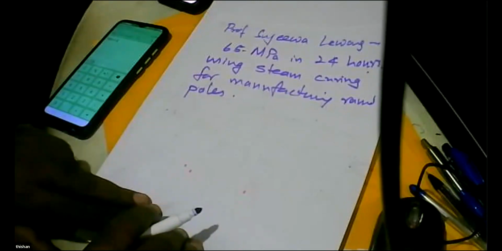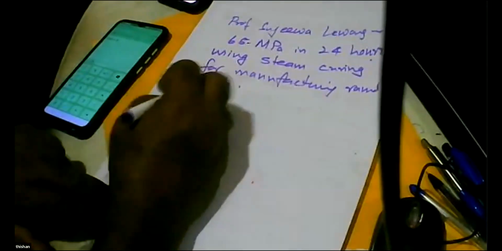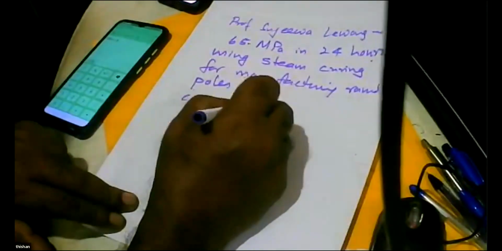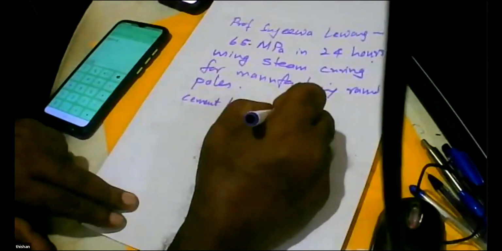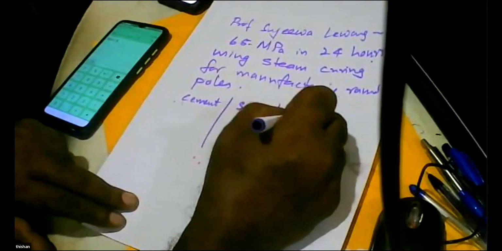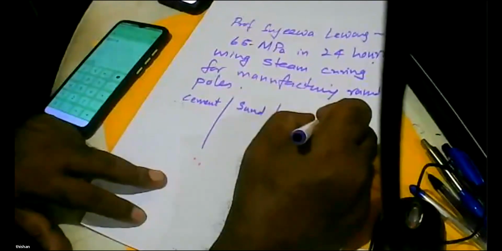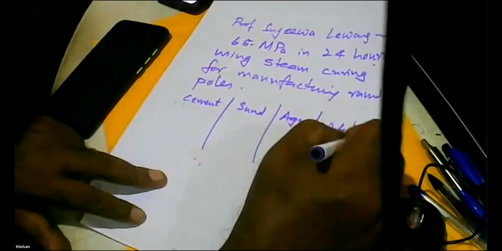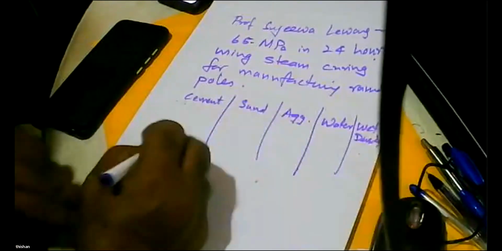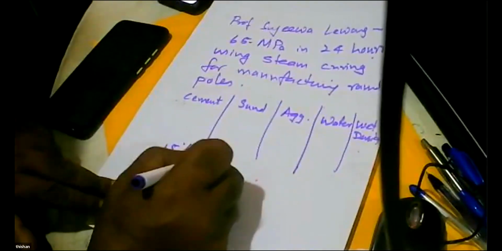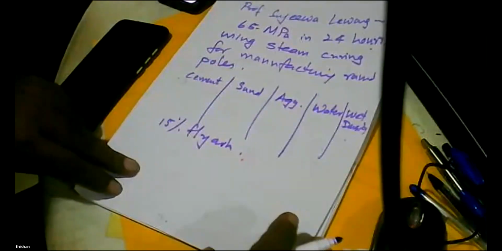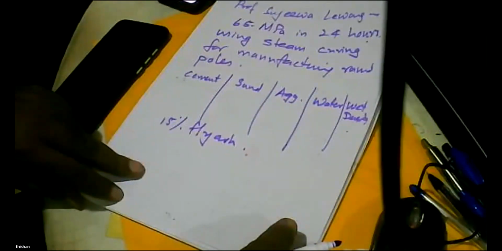So he asked me, okay, what is your solution for that? Then I said, okay, let's look at it this way. We want cement, sand, aggregate, fly ash, water, wet density. That company was keen to use about 15% fly ash as well. That was a great relief because you had to control the temperature of the manufacturing process to prevent DEF.